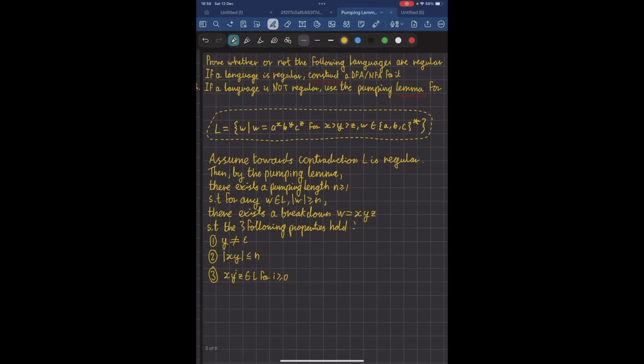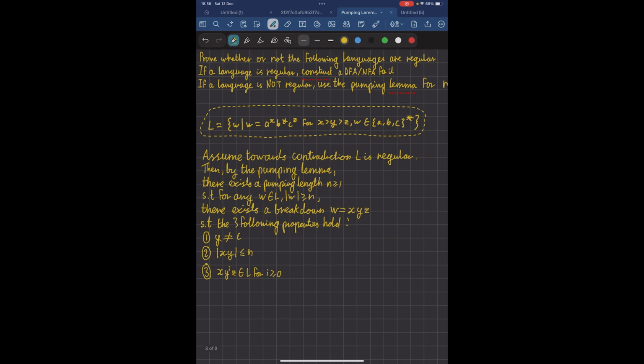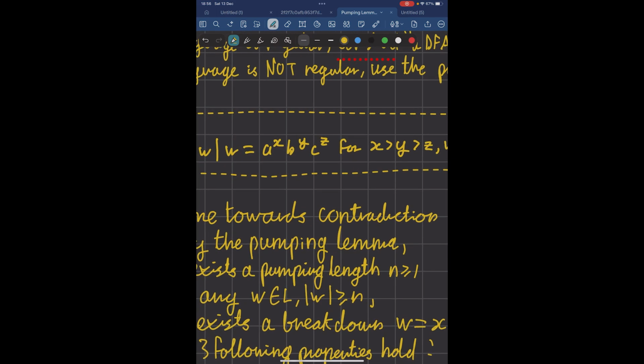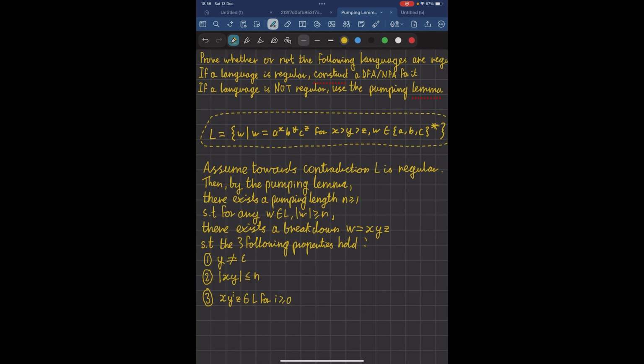So let's move on to the proof now. The first thing to think about is whether or not this language is regular, so whether or not you could actually make a DFA for this. If you think about it, you cannot actually make a DFA for this because you need to keep track of the number of A's you've seen in relation to the number of B's, and then the number of B's in relation to the number of C's. And this would require infinite memory, or infinite states. You could only do this with a PDA that has a stack, not a DFA, which is too simple to do this. So the language shouldn't be regular.